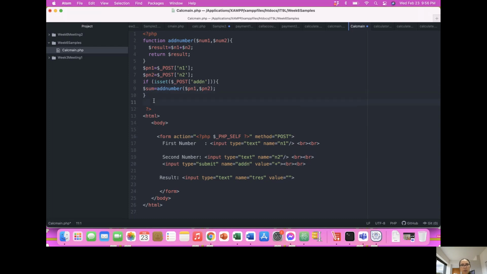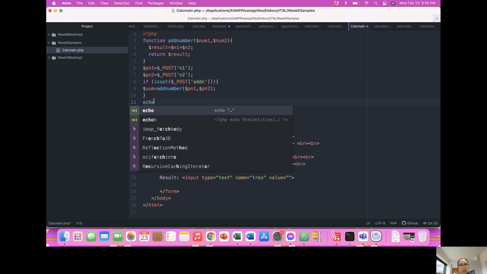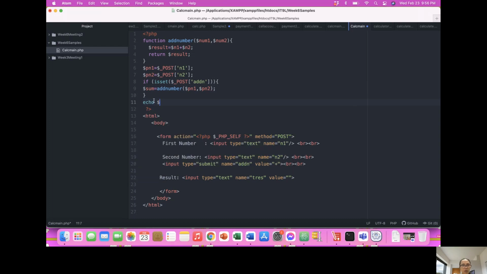To output it, we need to use echo $sum. Okay, but then this will output on top of the form, but anyway we can utilize this later.